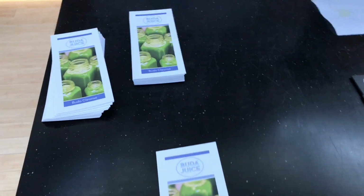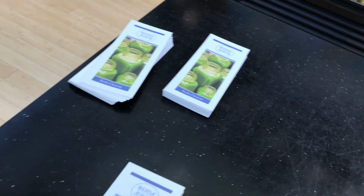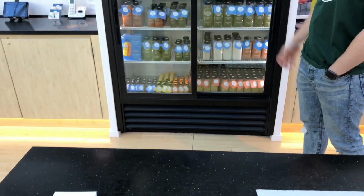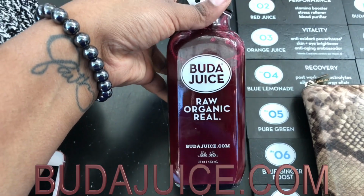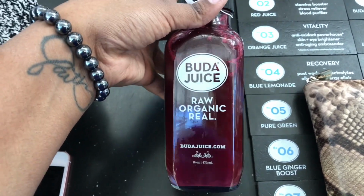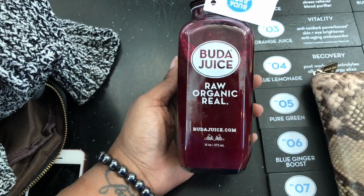Would you like a small or a regular size? What's the difference in ounces? 8 ounces or 16 ounces. Oh, it's better than the 16, right? Yeah, price-wise, yeah. It is. And you said it's free shipping in Texas? In-state, yeah. As long as you're in-state and you buy at least, I believe it's 5 bottles, as far as I know.